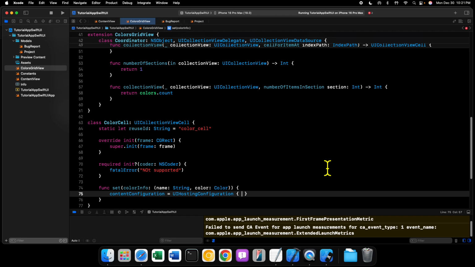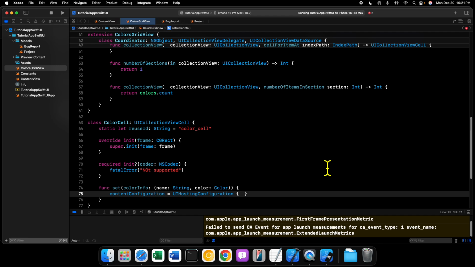And this closure should return some kind of view, a SwiftUI view. So we're going to use a SwiftUI view for the cell inside of our UIKit collection view cell, which is inside of our UICollectionView, which is inside of our UICollectionViewController, which is wrapped in a SwiftUI view using UIViewControllerRepresentable. I know that sounded odd, but trust me, it works.